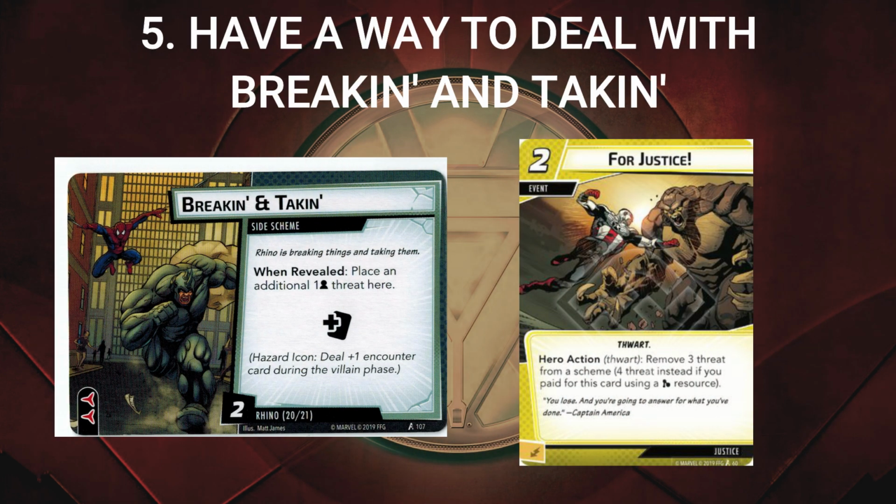And finally, you need to have a way to deal with 3, 4, 5 or 6 threat right off the bat. Not getting rid of Breaking and Entering at the start is pretty horrible, so it's good to have some tools to assure destroying it. Most good heroes have some tools to thwart in their toolbox, so don't be afraid to dump your whole hand in the search of it. Just a single player in the group with Justice will be enough, as even in 4 player a single basic hero action will finish the job. When you adhere to all those tricks, smacking the poor guy should just be a formality.